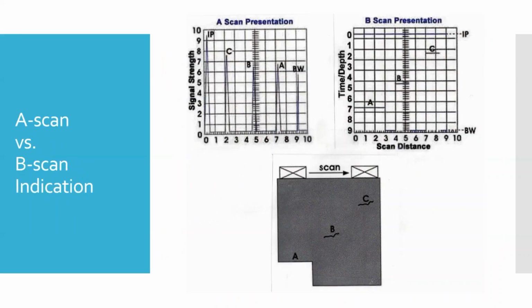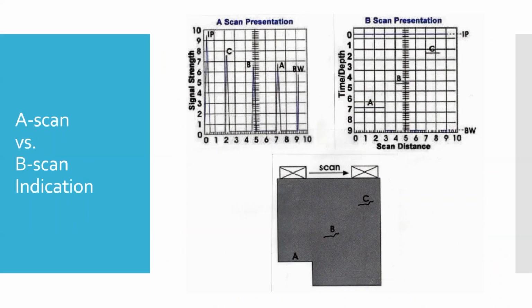Okay, so here's that A scan versus a B scan. Here's our part with the A scan, and if we move our probe over the various areas, here is our initial pulse on the left. That's the 0. That's where the sound first enters the top surface. When we're over area A, we're going to get a back wall echo that's here. As we begin to move, if we were between B and C here, we get a back wall echo here at 9.